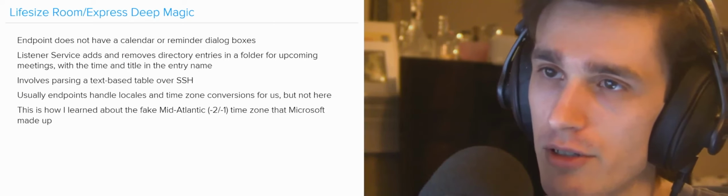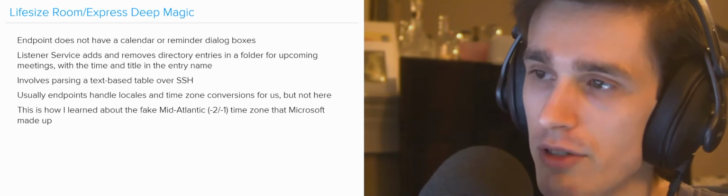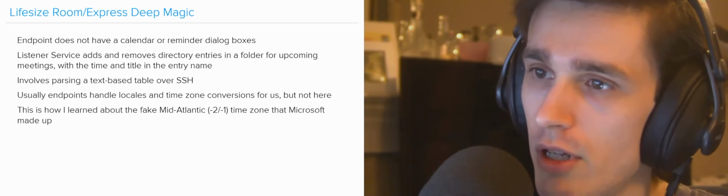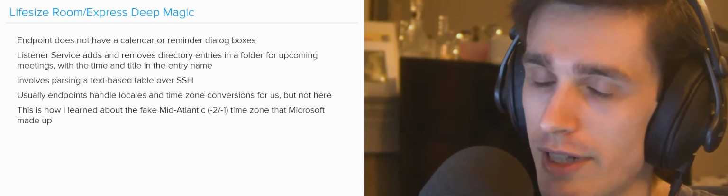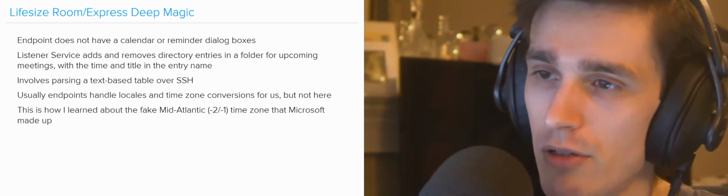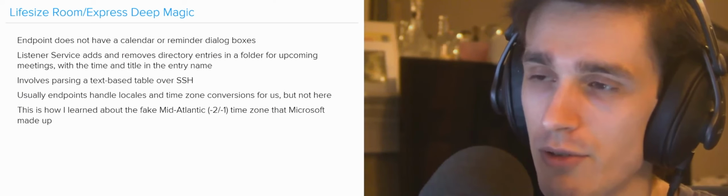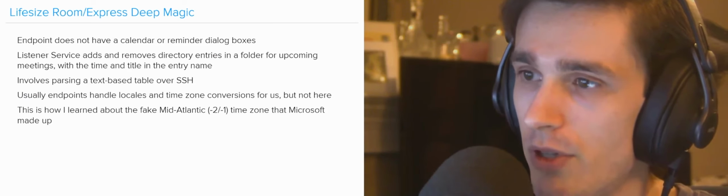It doesn't have reminders. It doesn't have any kind of notifications or anything like that, but it does let you join it without having to type it. You did have to parse a table, like an ASCII art kind of table of what's already on there over SSH, which is pretty fun. Really doesn't do string manipulation very much, but we did have to do a little bit here to figure out what objects were already on the endpoint using SSH. So that was really cool.